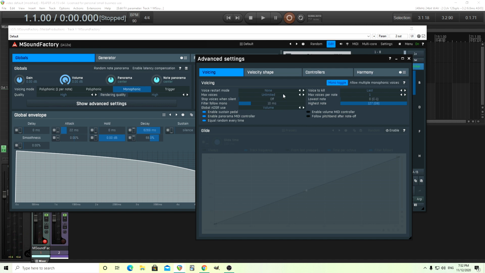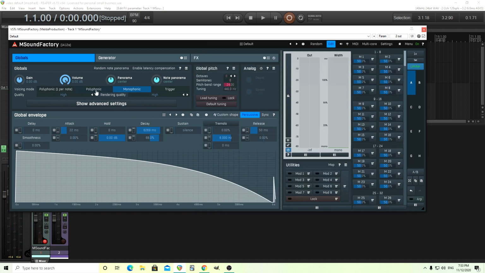So if you want to get rid of that, you can use none, I'm sorry. So you get the idea, and of course you can use legato and everything else.